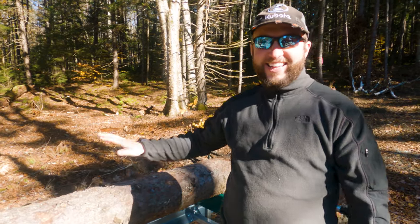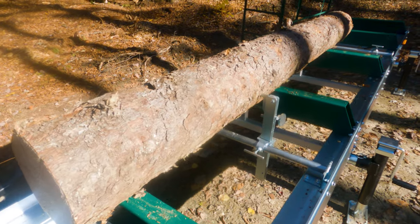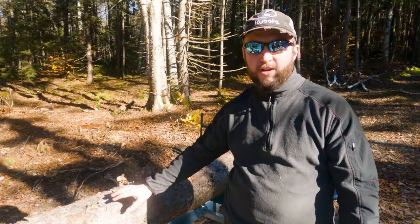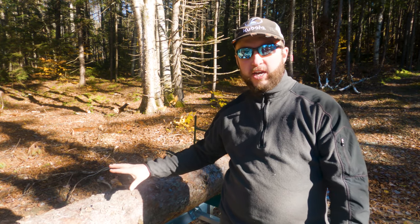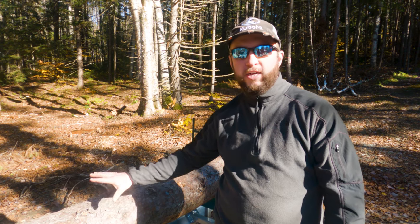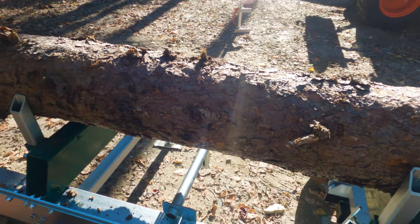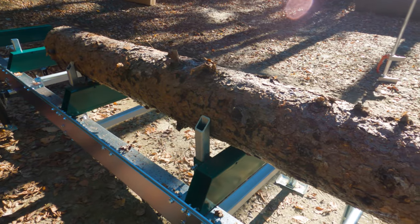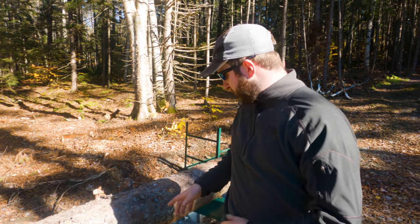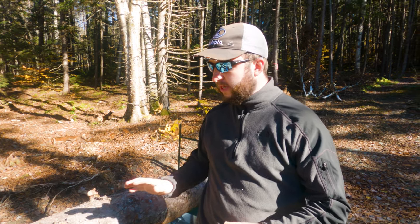We've got our first log on here. First log is ready to go. This is our first ever log on the sawmill. It's a spruce. We've cut it to just over 8 feet long. This log originally was just over 17 feet long, actually, but we've cut it down to 8'4", just to make our lives a little bit easier on this first one, just so we're not trying to max out the length of this. There was also a little bit of a bow on it as well. So we've sort of got rid of that.